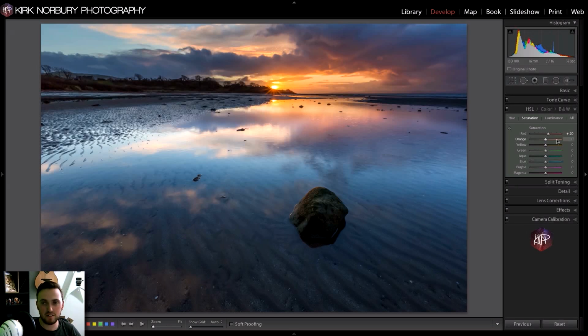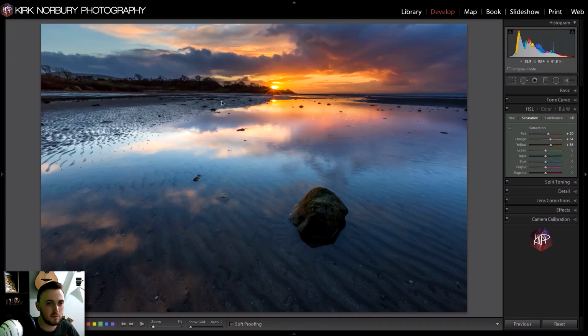And again with the orange, definitely way over the top, but again it's just to see what the effect is. So round about, yes, I like that, it's quite nice. Again with the yellow, a bit too much, but you can tell the difference it's having on the sky here. When I push that up, it makes the sky just pop a little bit more. So around about there I'm quite happy with.